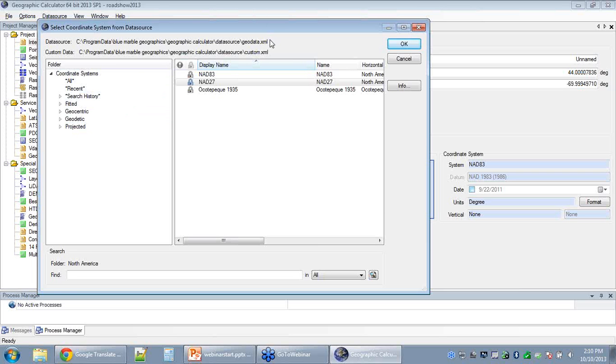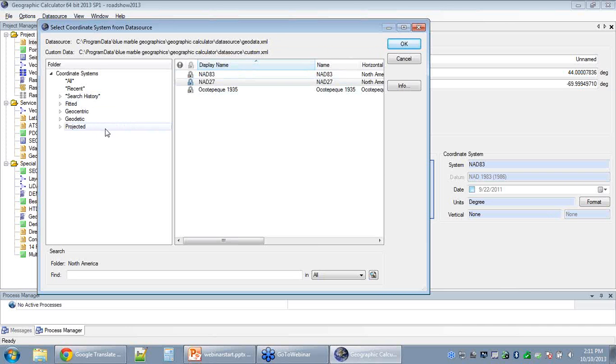We store all of these parameters in two main data files. There is a stock data file, that is the geodata XML you see at the top, and then there is a custom data file where all of your user stored or your corporate proprietary parameters could be shared between users. Two different archives where those are stored for different levels of access and protection through some of the administrative tools that some of our power users may be familiar with.